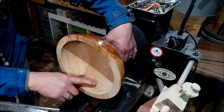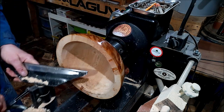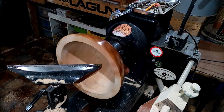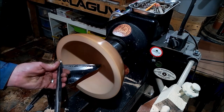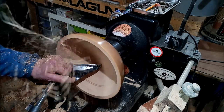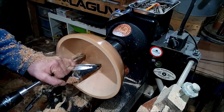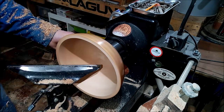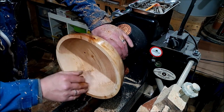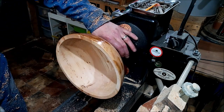As you can see, we have punkiness there and punkiness there. So what I'm going to do is cut this down slightly first, then soak it in sanding sealer, and then cut it again — exactly the same approach as the outside. I've reduced it down and now I'm going to soak it in sanding sealer to stiffen up those fibres. I'll treat that little crack there, and then we get a finish cut on it.